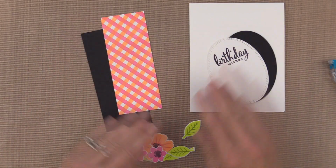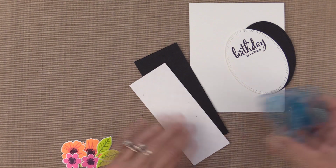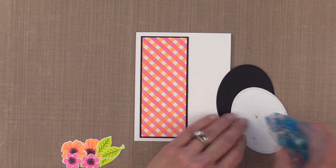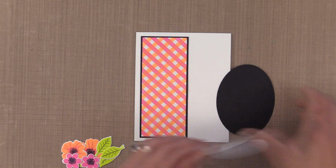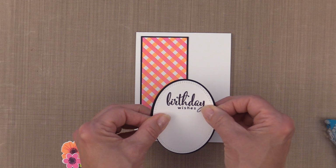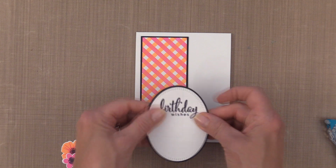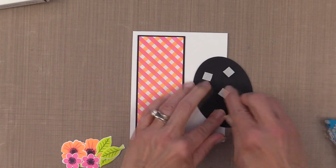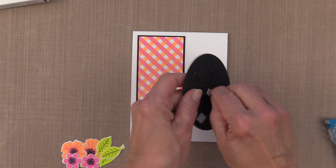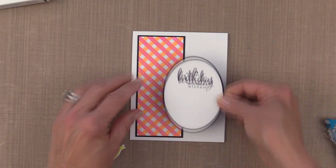So now it's time to assemble the card. So first I'm going to adhere the strip to a black strip that I cut out 1/8 of an inch bigger and mount that onto the card. Then I'm going to layer my ovals together, using some foam squares, and these are the Gina K Designs and ThermoWeb foam squares I'm going to use. I've chosen to use the black ones because you won't see them on the back at all. I'm going to put 5 of those on the oval and then place that oval in place on the front of the card.